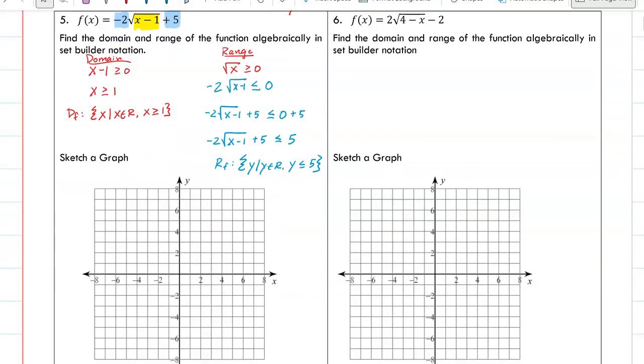Okay, so these two points right here, the 1 and the 5, give me my first point. The 1 and the 5. And notice that the domain, I mean the range, is going to be less than or equal to 5, but the domain is going to be greater than or equal to 1. So let's go ahead and find a point. I just need one more, to be really honest. If I want to be perfect, you know, these are just sketches of graphs. Remember, we're not drawing graphs. I just need one more point, but if you need to, you could put 2 more points.